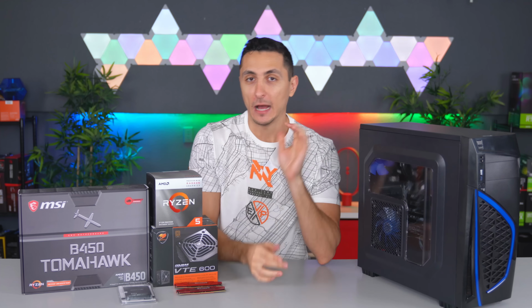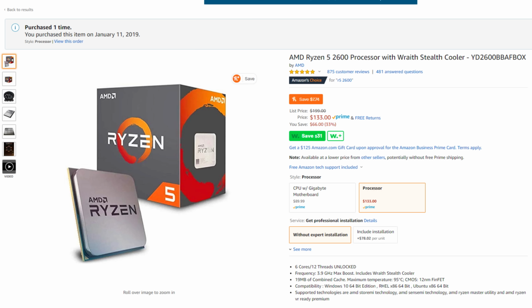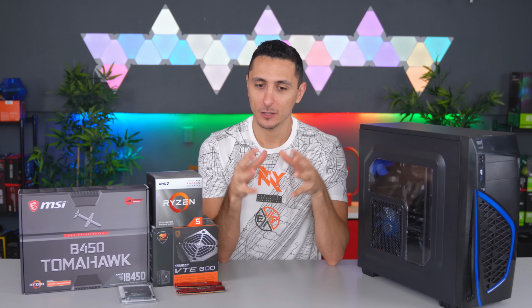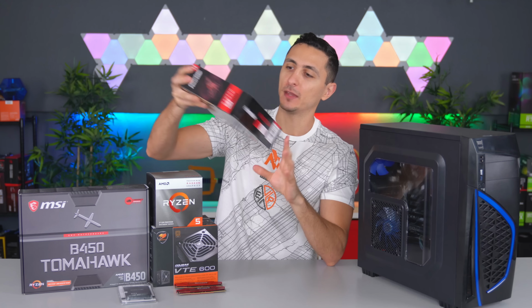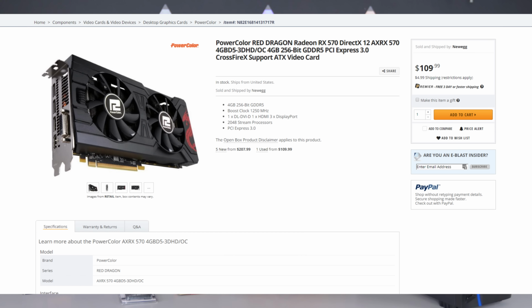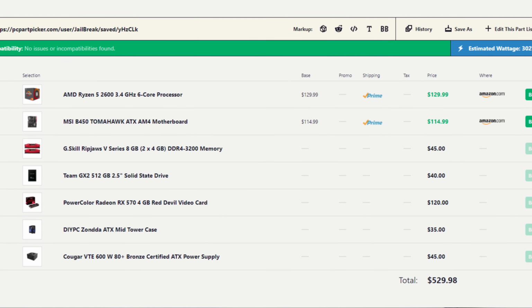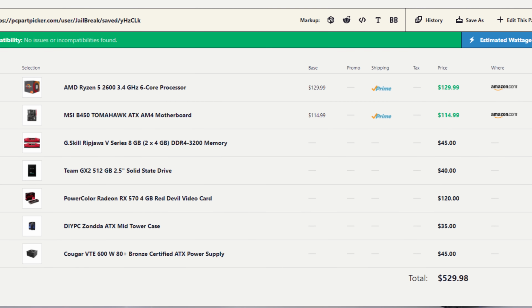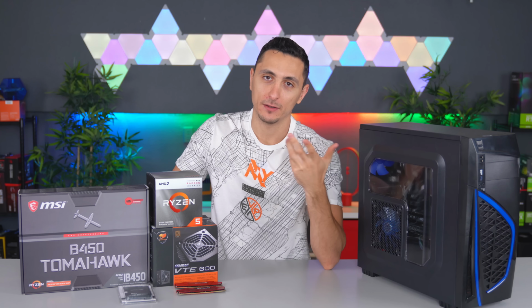However, if you guys want the best value, personally what I would do is I would go with an R5 2600, which is a 6-core, 12-thread processor, and it's going for $10 less right now. And then I would save up until I have enough to buy an RX 570. I think the PowerColor is going for around 120 bucks or something. You can mow your grandmother's lawn a couple times a year and save up, because going with a dedicated GPU like the RX 570 will give you significantly better performance, thus giving you more bang for your buck.